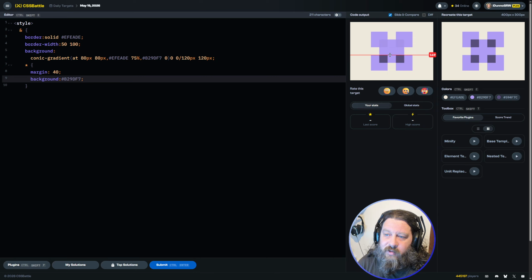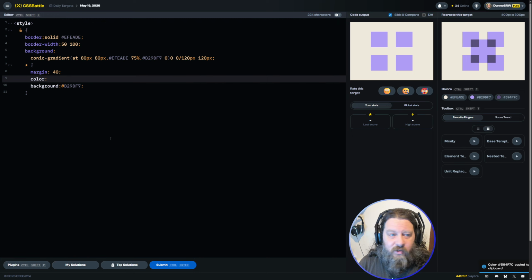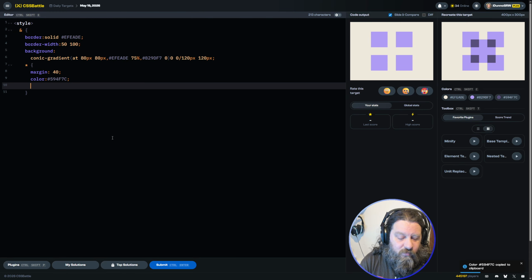Right, how much smaller is this? 170 to 10. So that's 60 smaller maybe. So let's do color, dark color, then do box shadow, inset. We want that entirely filled, but we want it filled with the light.